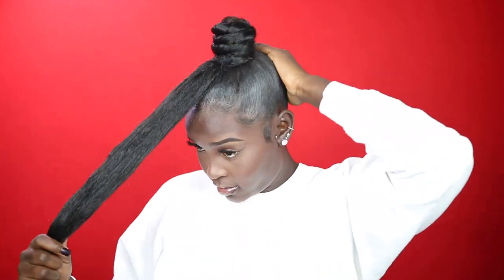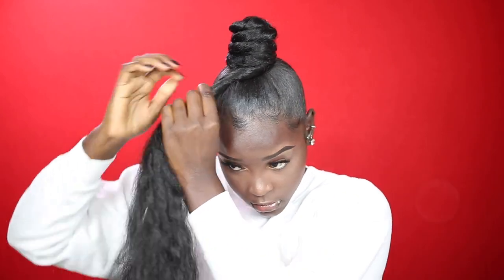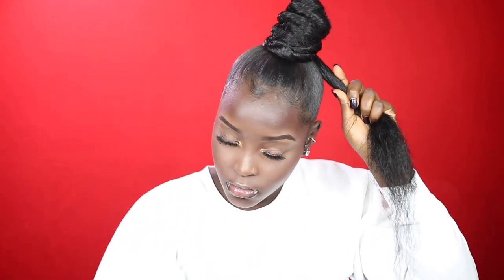With the second section you're going to create the height — do the same thing, twist it and wrap it around, continuing to tuck it under. The reason I said not to make the first section too tight is because the second section is where you can start making your bun tighter. This is a more visual tutorial, but the key point: do not make your ponytail too tight because you will regret it — especially with a high ponytail where you'll be wrapping around a few times. Play around with how high and how tight you want it; just take it easy or you'll have a headache in under 30 seconds. Grab some bobby pins and stick them in the places that aren't as secure.